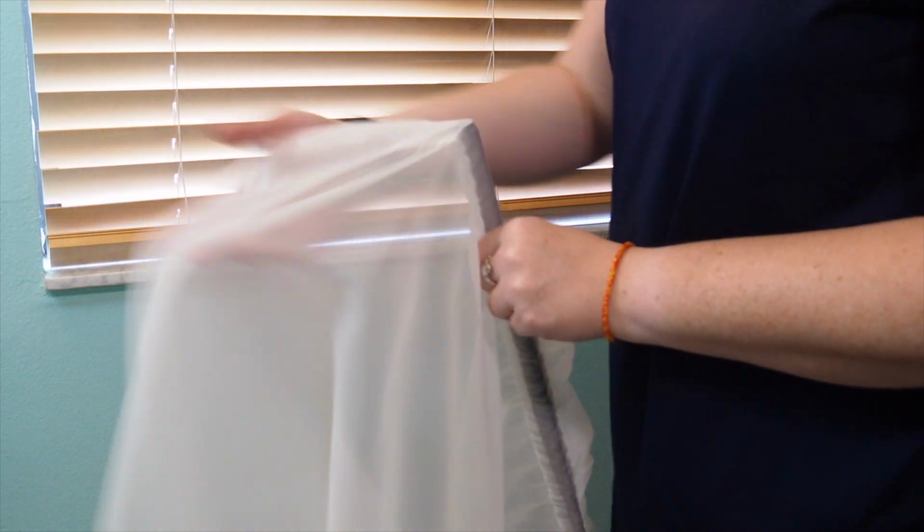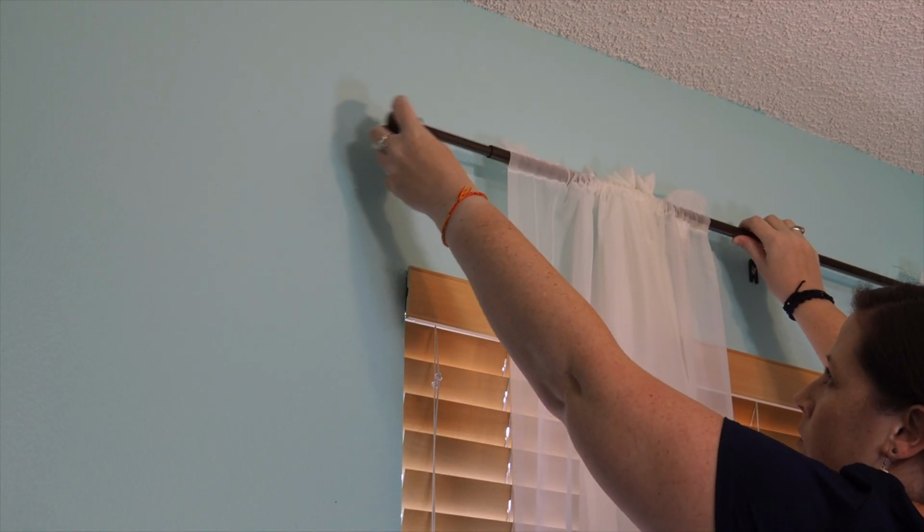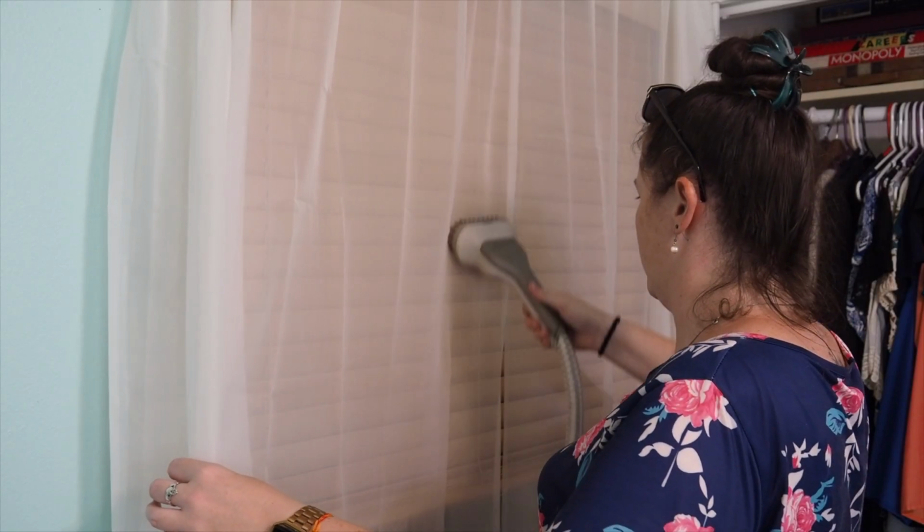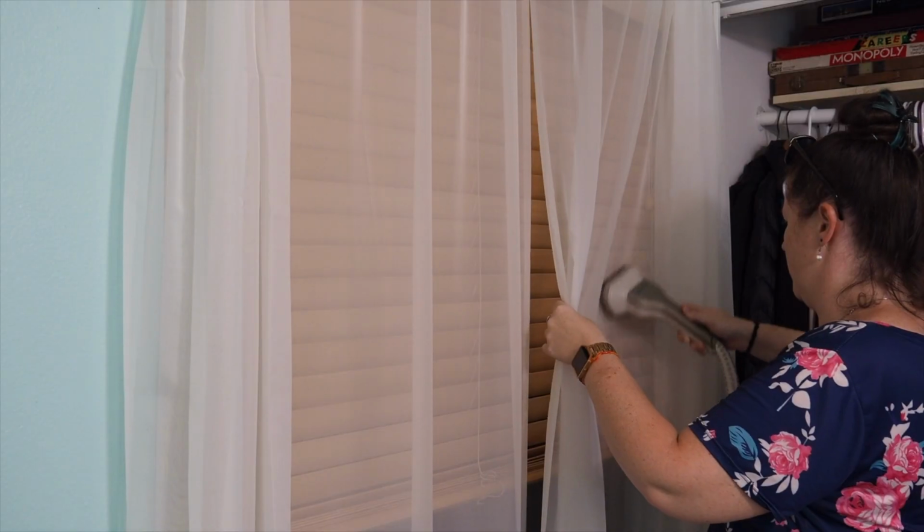Go ahead and put the curtains on the rod and then set the rod in the brackets, and voila, you have curtains. And because mine are fresh out of the package, I steamed them just a little bit just to get those creases out.